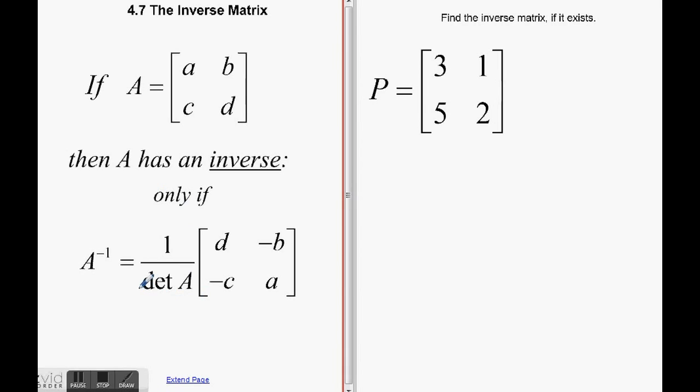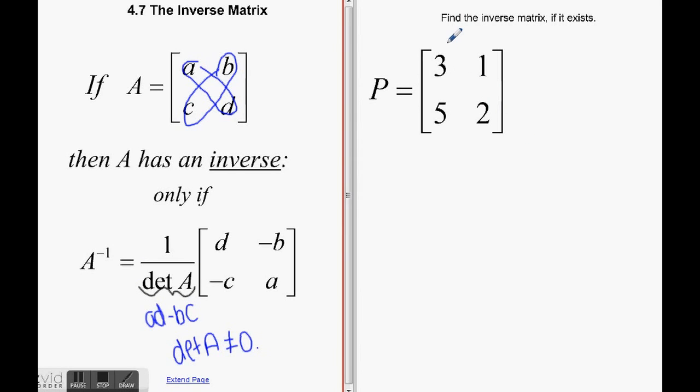So keep in mind, when looking for the determinant of matrix A, we will do so by multiplying diagonally the elements of our matrix, beginning with a times d, and subtracting that from the product of b times c. This formula will only hold true as long as the determinant of matrix A does not equal 0, in which case our entire fraction would be undefined.